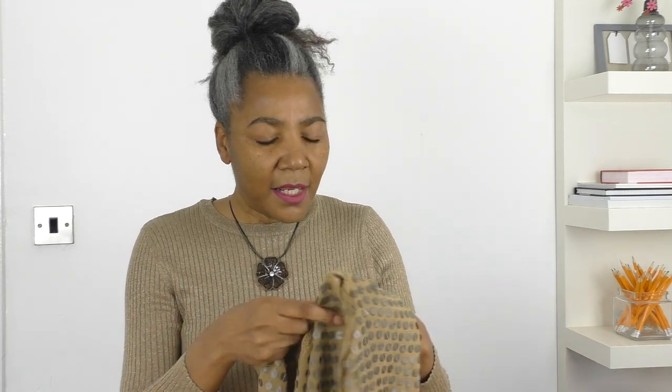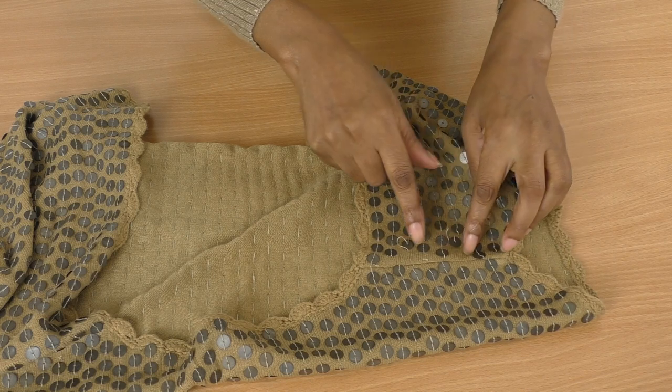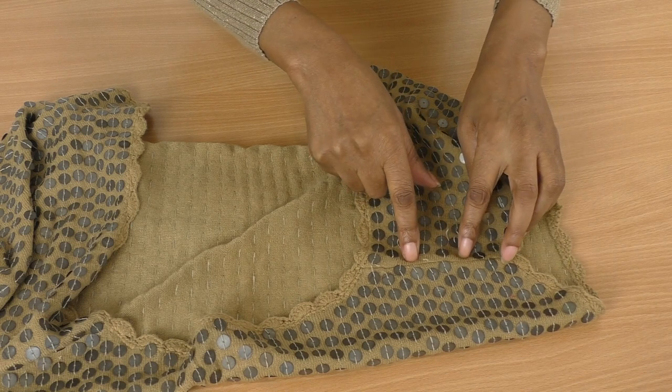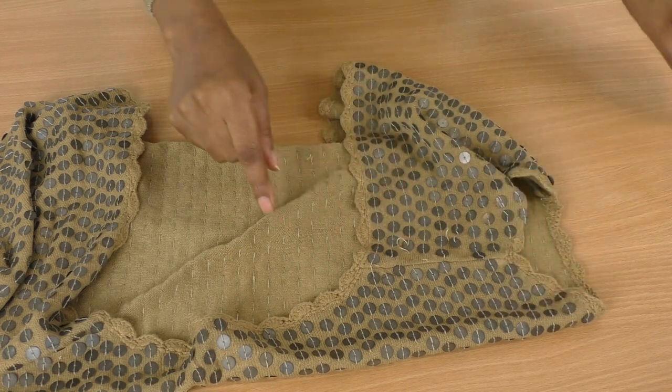So I am going to take some of these from the side seams, the underarm, and place them on the shoulder. So I'll show you that now. I'll bring the camera down so that you can see. I have one missing here and one missing from there. So I need to put two there on that shoulder.